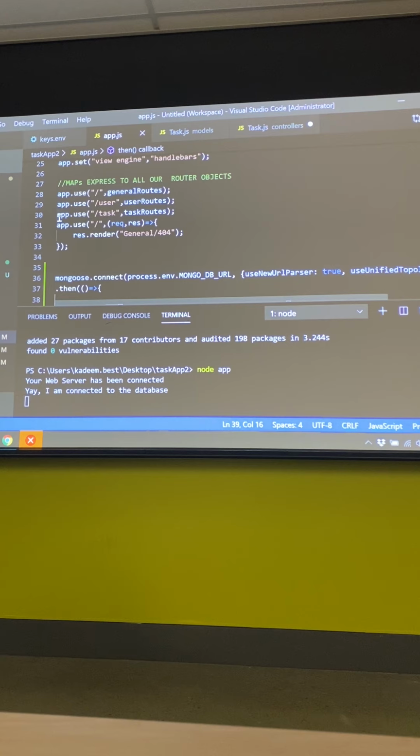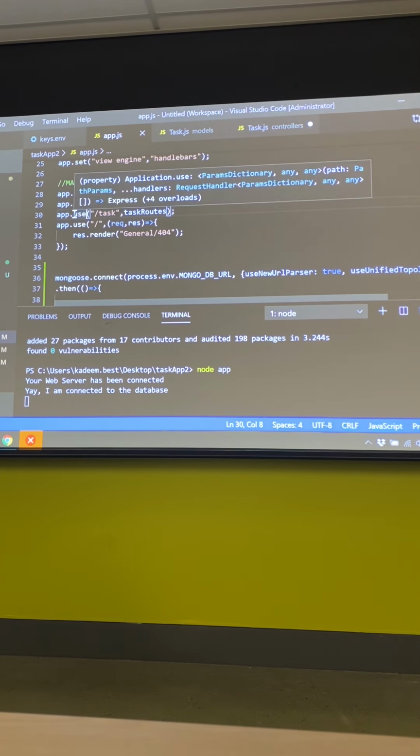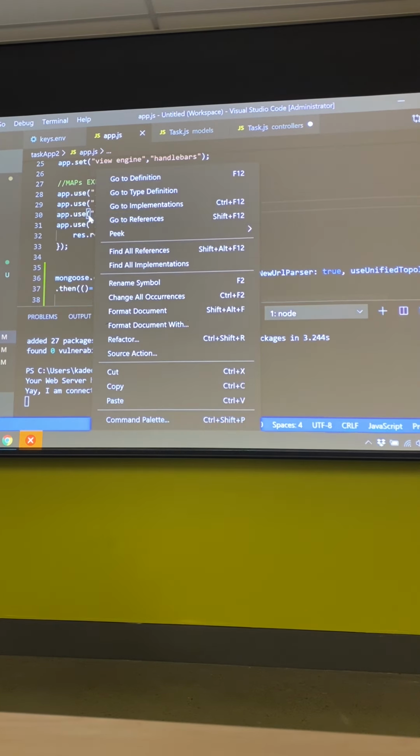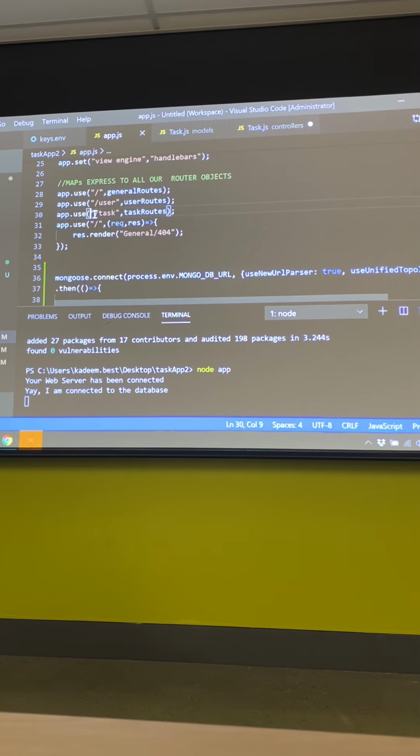If you look at my entry point file, here I'm saying app.use, and remember app.use means every HTTP request, regardless of whether it's get, post, put, or delete. Every HTTP request is going to test to see if the URL has /task in it.